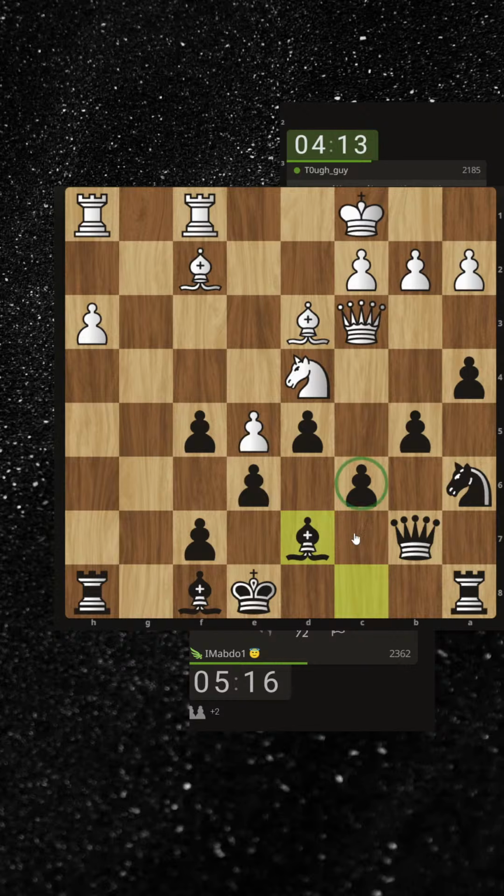I'm just defending my pawn, nothing much. And this does look like a serious trap. b4, b4, a3, I just go b4. Yeah, the position is very, very nice.